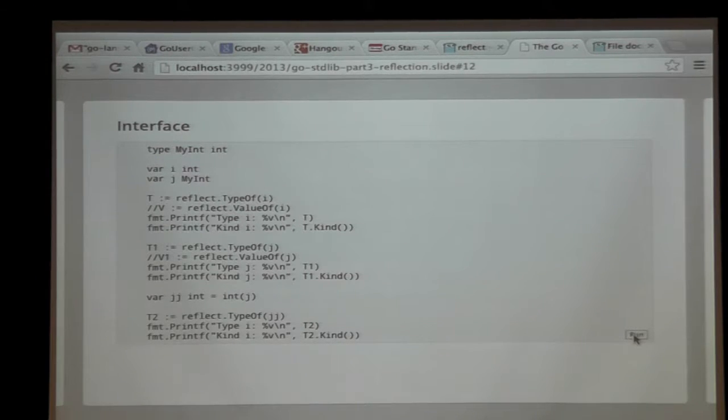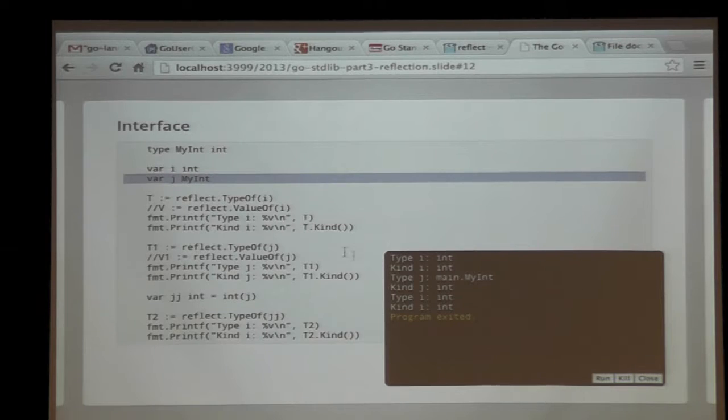Exactly. So I created this with reflect, and I think I understood better what was going on. I get the type of the int, and then I get the type of MyInt. If I run it, I get that the int is type int of kind int, while the value j, that's MyInt, is type MyInt of kind int. And to get back an int from MyInt, I have to do this. What else can you do instead? I tried j.Int, but this doesn't work. No, that's actually, you have type conversions and type assertions.